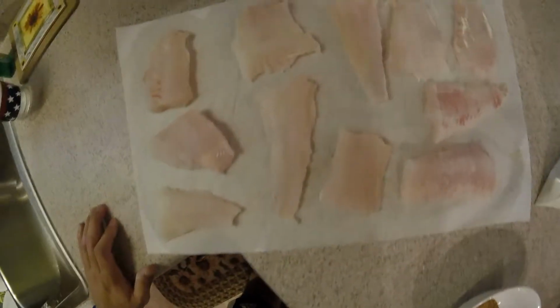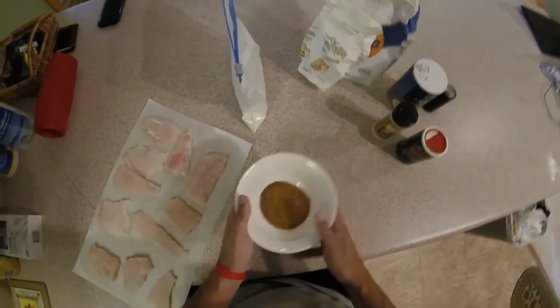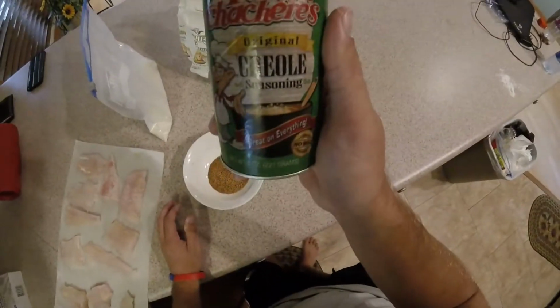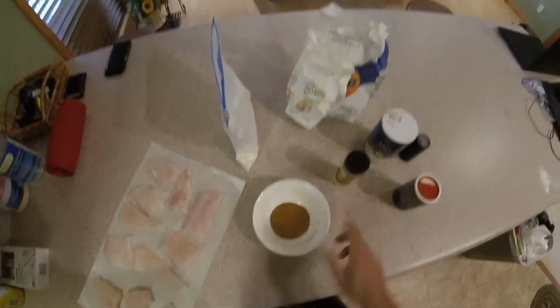Here's the catfish fillets. I got them all laid out. They're dried up pretty good. That's a lot of catfish off that one fish. That was definitely more than I needed. So to this bowl right here, I just added some Creole seasoning, some garlic salt, and black pepper. I did put some paprika in here too, but it's not in the video.